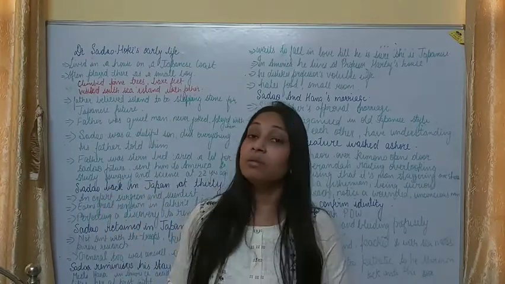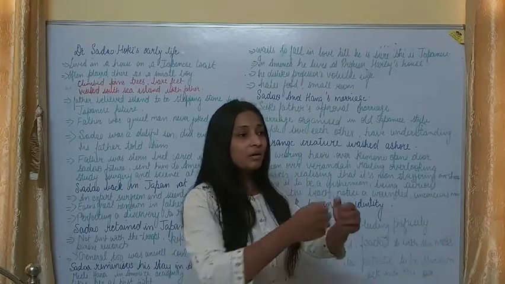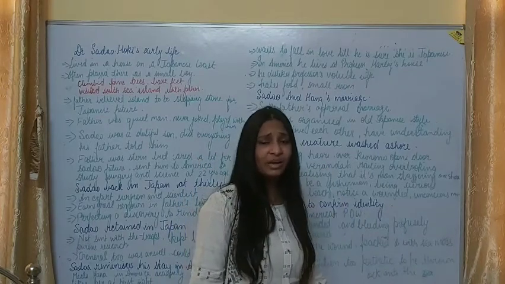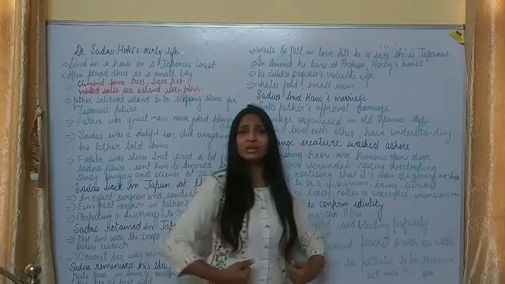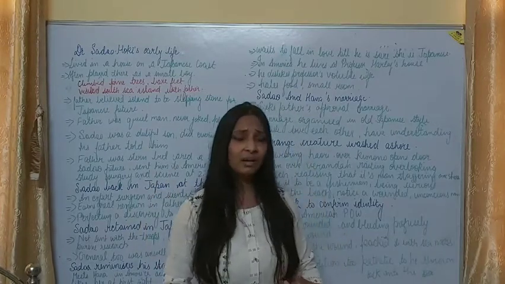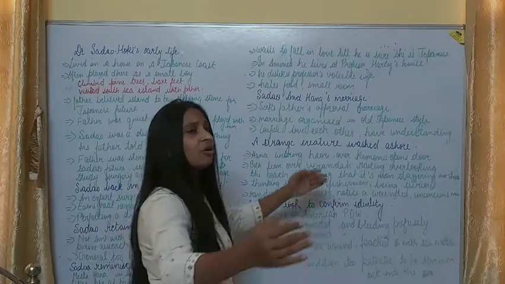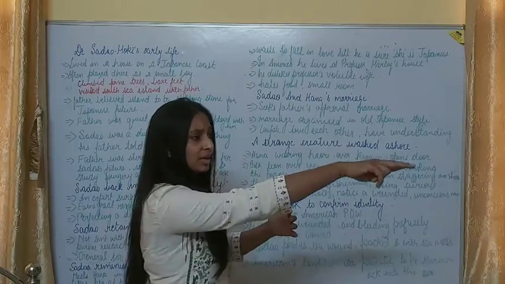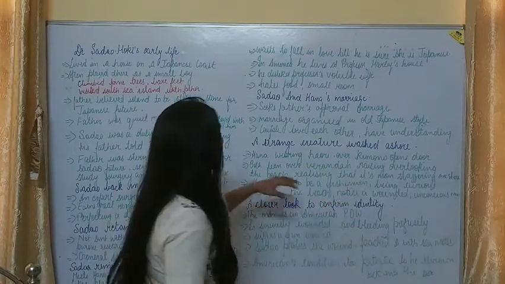Now what happens when all these moments were being remembered by Dr. Sadao standing on the beach? He went back, and what happened? Hana opened the door. She was wearing a haori over a kimono. Kimono is the dress of Japan, and haori is a kind of long, embroidered jacket. So she was wearing that. She opened the door and wrapped her arms round Dr. Sadao, and suddenly her eyes fell on something that came on the shore.